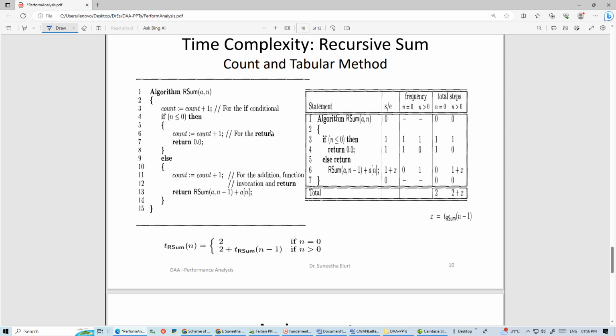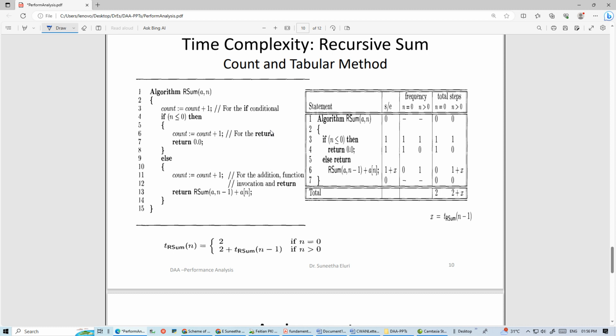Let us consider another example, recursive sum, in which the time complexity is calculated both using count method and the tabular method. So here recursive sum, so if n is less than or equal to 0, then if there are no elements, then I am just returning 0.